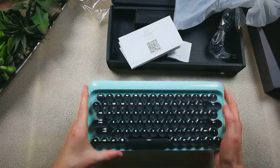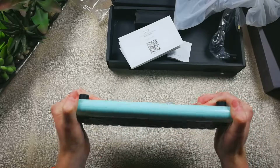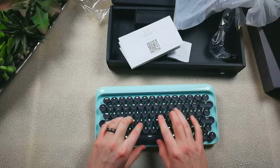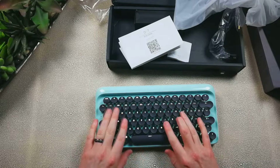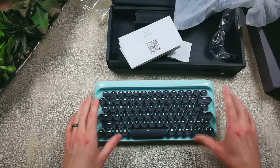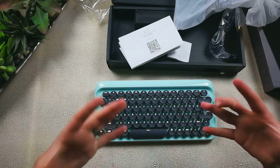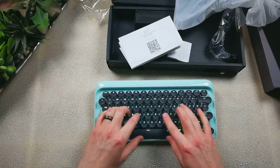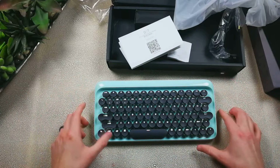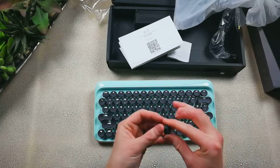But plastic build, there's really no flex whatsoever. The keys have a matte finish, kind of a soft touch finish to it as well, which feels nice. I'm glad that these are black. At least they do have other colors, which the keycaps are either white, very light pastel type colors, which may change color over time. I'm not sure, but at least black, you don't have to worry about them changing colors.